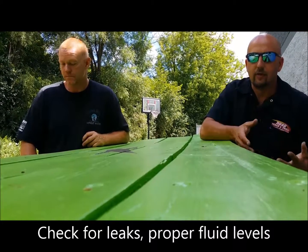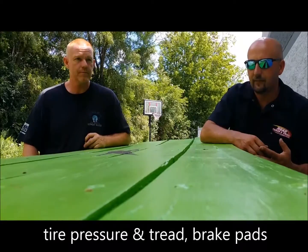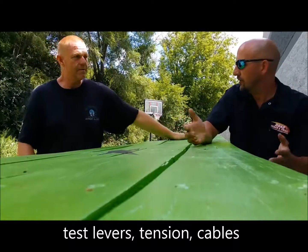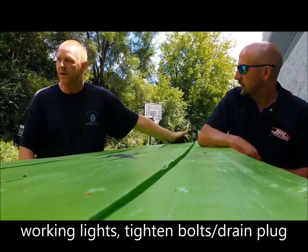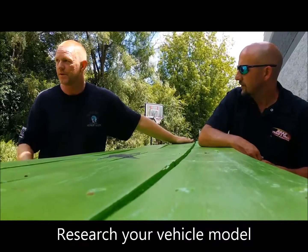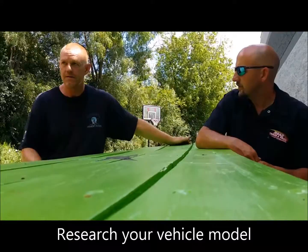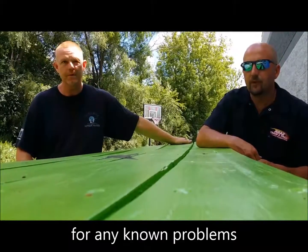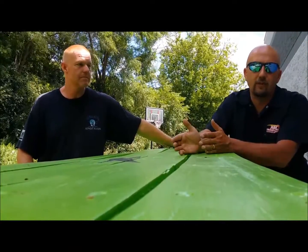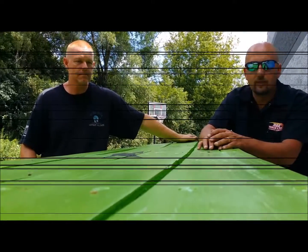And Road Track and Trail is in a pretty unique position, as we talked, in that we see so many makes and so many models. It helps out a lot because you know what you're looking for on certain models. You spend more time looking for certain things that other places might miss, just because you've seen a certain issue on a certain model a bunch of times. So things that a consumer or buyer can't get at other places or venues for bikes, we can deliver, and that's the expertise we can back up.